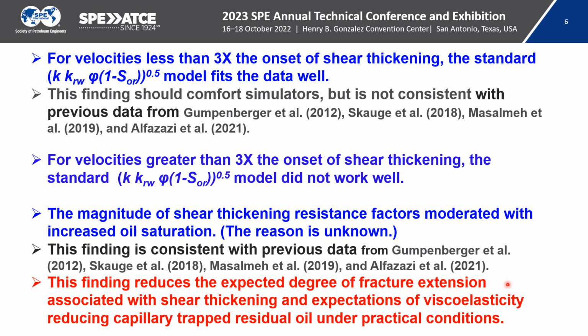In particular, you're going to mispredict the degree of fracture extension caused by the shear thickening behavior of polyacrylamide solutions, and you're going to overpredict the amount of capillary trapped residual oil that you could mobilize and displace as a result of the viscoelastic character of polyacrylamide solutions. So please take that into consideration when you're using these conventional polymer flooding and chemical flooding simulators. Okay, so that's our look at the effect of oil saturation on polyacrylamide rheology and porous media.